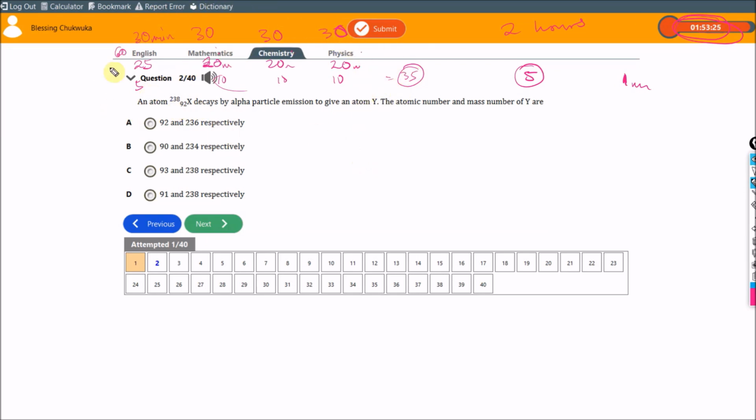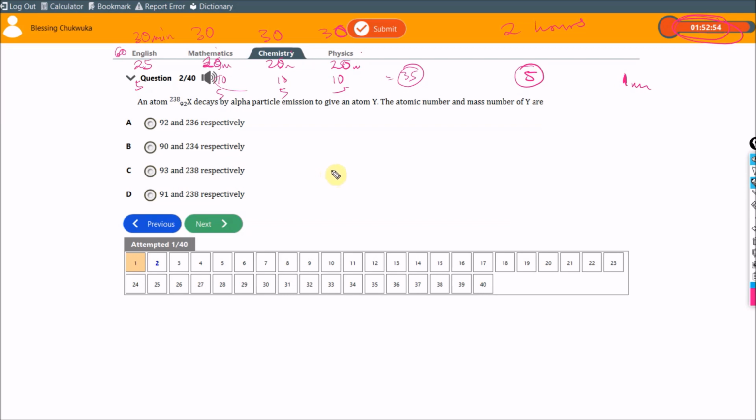Okay, so this is how you can strategize. This is one way you can strategize your time. You can plan your own. You can make this 25 minutes, 25 minutes, 25 minutes. So it means you have 5 minutes, okay, so it means you have 15 minutes left for you to go round again, to check all those ones that you felt were challenging and try them. Are you getting me? So you just sit down and plan and practice with your own strategy.